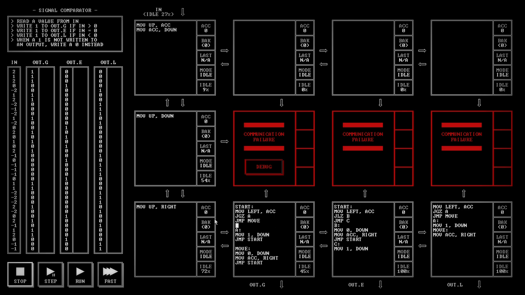So we start, move the number from the left to the ACC. If it's greater than 0, we move 1 down and restart and go with the next number. If it's not greater than 0, we move 0 down, move the number along, and then take in the next number. And same here. Move the number from the left in.